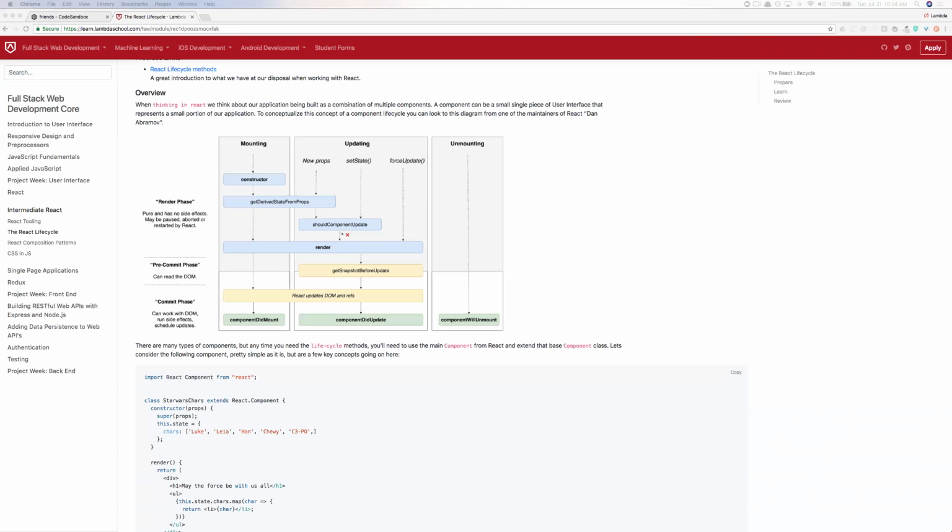And the only way to tap into that component life cycle is to extend the React component base class. So even if it's a functional component, it has a life cycle, but we don't have control over that life cycle until we turn a component into a class component. Okay, what do I mean by that? Well, every single component goes through a phase, a birth phase or a mounting phase, okay? And that looks a lot like this.